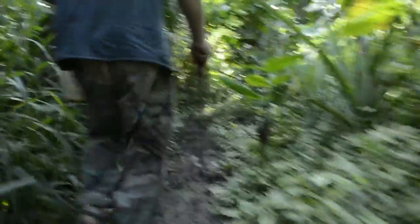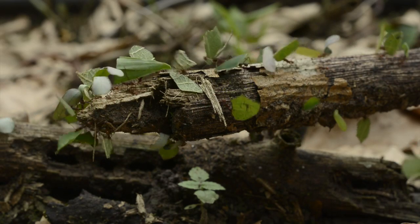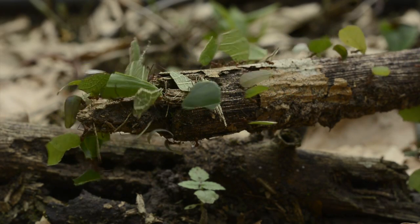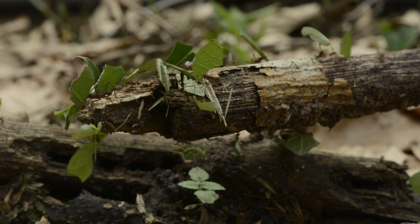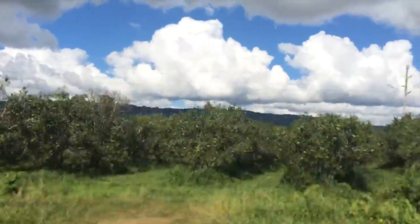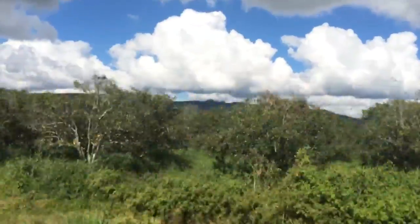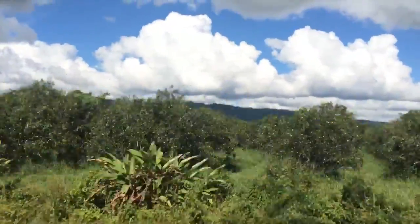If I was an industrial farmer, particularly a citrus farmer, I would see leafcutter ants as a problem. But leafcutter ants are actually a symptom of other problems. They're an indicator that your system is out of balance, your soil is damaged. You only see leafcutter ants in the wake of a catastrophe — 5,000 acres of citrus, leafcutter ants are going to come in there. The problem is the solution, and this is a very good example of this.